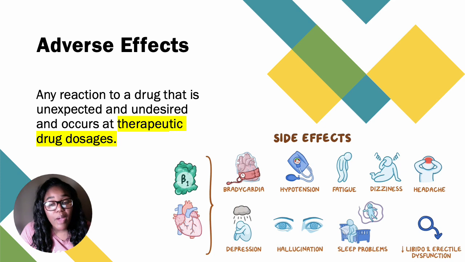So let's talk a little bit about bradycardia and hypotension, because you may say, well, Miss White, the metoprolol or beta blockers are supposed to make your heart rate go down, and it's supposed to make your blood pressure go down. We just talked about the renin, angiotensin, and RAS cycle, and we just talked about what beta blockers do. So how is this a side effect? Well, it's supposed to make you go down into normal parameters. So our normal parameters for heart rate is normally 60 to 100 beats per minute. Normally with our blood pressure, we want to stay somewhere around 120/80, give or take, but that would be considered a normal blood pressure.